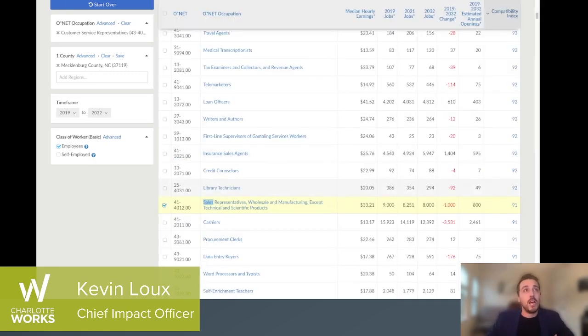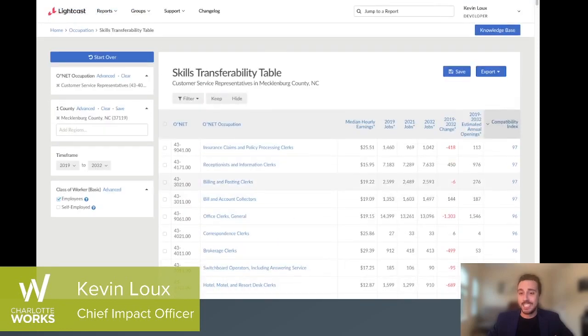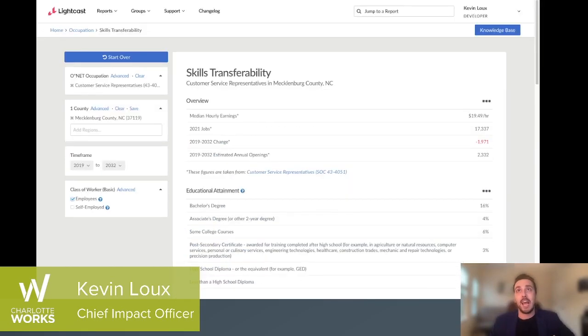And so what I'm going to do now is we'll zoom in here. And I've already pulled this out a little bit to zoom into that marketing skill specifically. One of those other jobs that we saw on the original top jobs in Charlotte was a sales representative. And that is also one of those jobs that's requiring that marketing skill. And so here we can see this sales representative, a CSR, if I go back, that had an average salary of about $20 an hour.